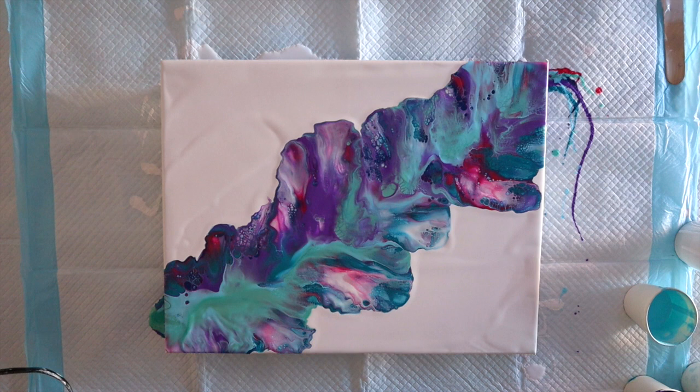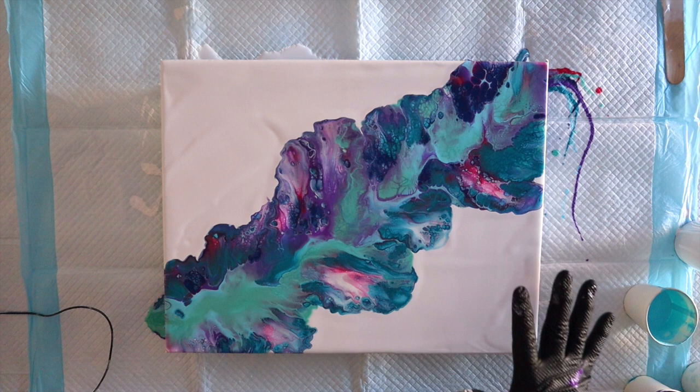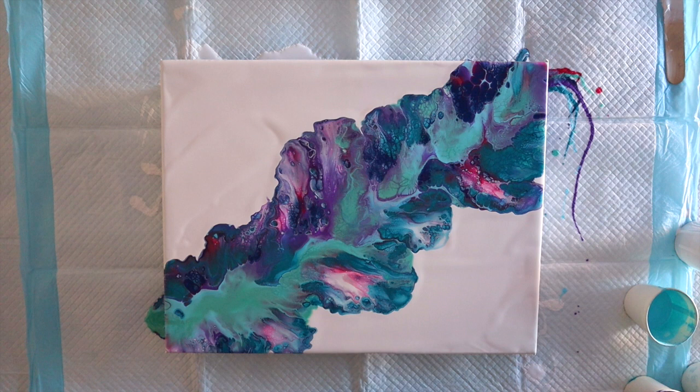Okay, guys, so what I'm seeing here, I'm really liking. I'm loving all this lacing that's going on, like the colors. It's so beautiful. What I am going to do, though, is add a few little bams to it. Embellishments with my little tiny blower. So let's go ahead and do that.